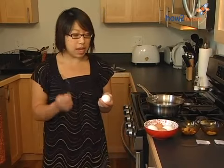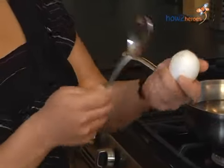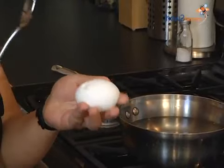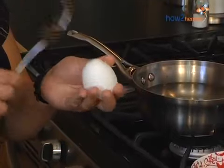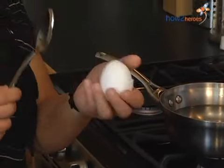So basically you want to rinse them in cold water so they're comfortable to touch. And you just kind of crackle them all over. If little pieces of the shell fall off, that's fine, but you want to keep them as intact as possible. And just do it all over. And then once you have a good setup, put it into a pot of water that's clean.